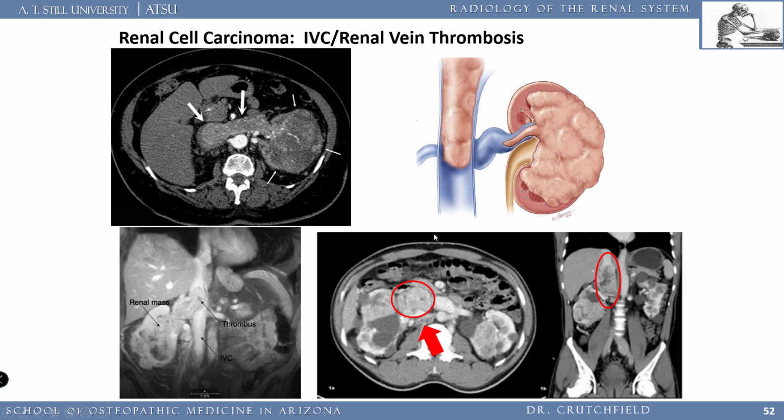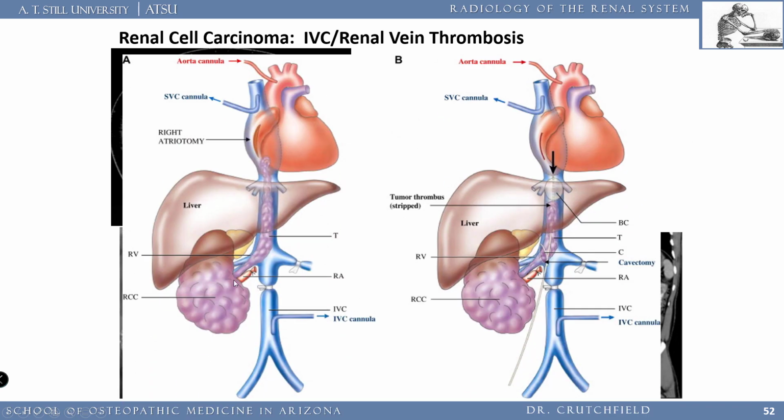So here's some more renal cell carcinomas. Here's a picture showing how that kidney tumor grows into, in this case, the left renal vein. It's growing into the inferior vena cava. Same thing here. Kidney tumor growing into the inferior vena cava. Hydronephrosis, the kidney's blocked off. It can't drain. Same thing here. Big renal mass, this thrombus growing up into the inferior vena cava. So that's what's unique about renal cell carcinoma. So here it is. Another nice picture growing all the way up, going right up into the right atrium.